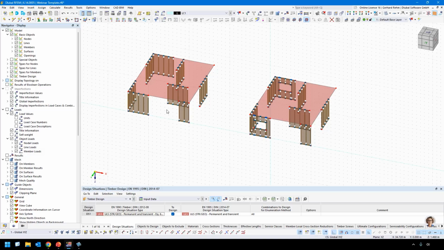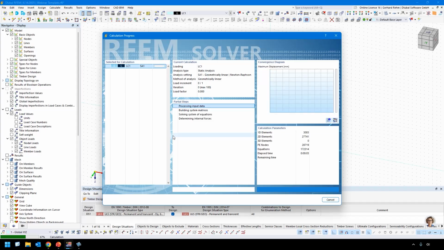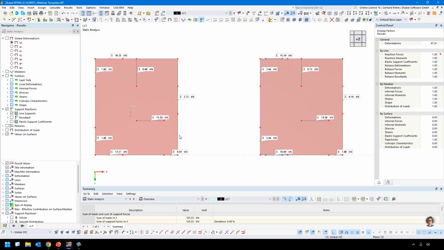Let's see what's happening. I expect that these walls cannot take so much force, and the forces will be redistributed to this and this wall. Okay, let's check the top view.